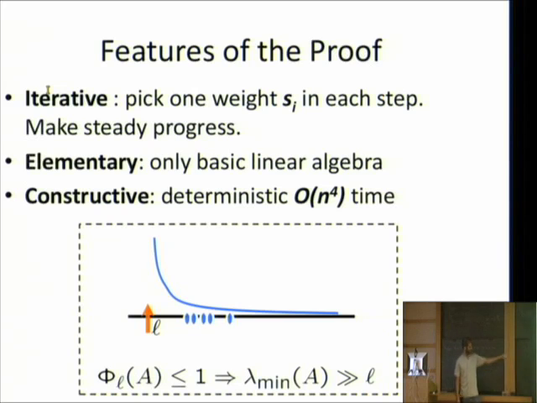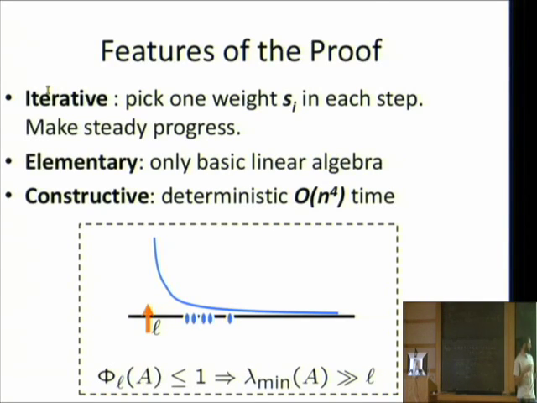And this picture is all I'm really going to hint at about what's going on in the proof. This is a picture of what our notion of progress is and what our notion of the quality of eigenvalues of a matrix is. So if I have a matrix A with some eigenvalues, there are these blue ovals on the real line.